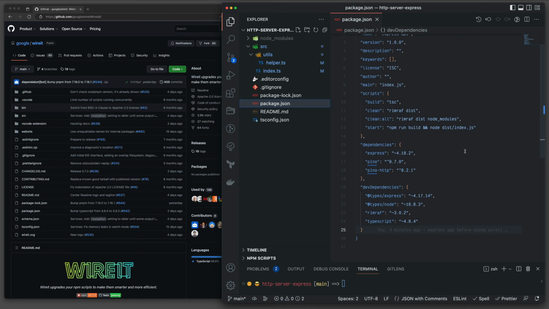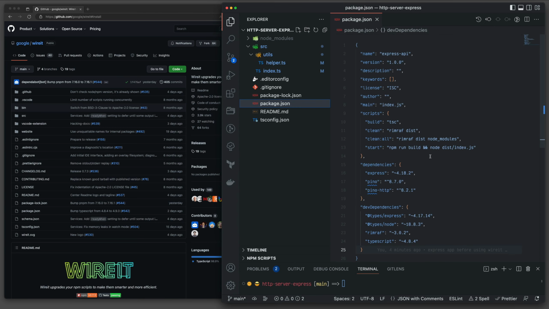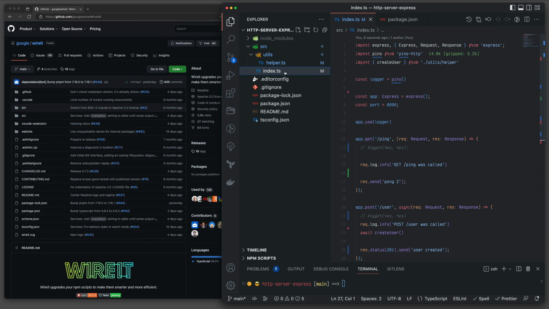For example, if you go to a package.json, I have a very simple project. That simple project is an Express app with TypeScript, which, as you can see, has a few scripts. We are building, we are cleaning, and we are starting the server. So very, very simple, just to get the idea and go through the example. And then we have some dependencies: Express, Pino, and Pino HTTP for logging, and some dev dependencies. Nothing very fancy. All it does is run an Express application and show some output.